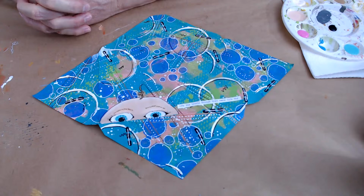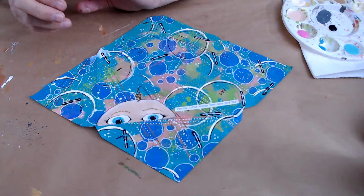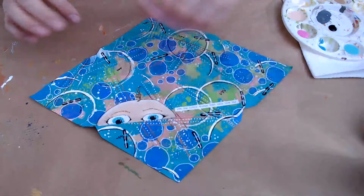If you wanted to bring this out more, when the glue is dried, you could go around it with a pen, or the Posca pen or a Bic pen, something, just put an outline around it. But I just think it's cute. It looks like bubbles floating around him.